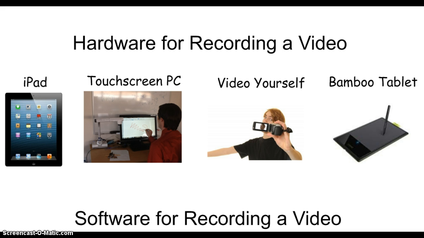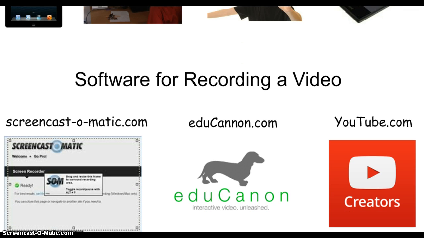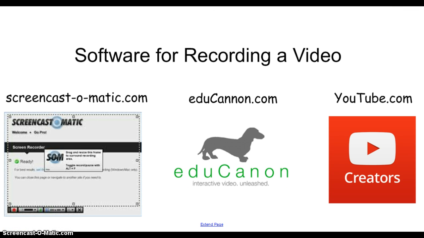So that's the hardware. What kind of software do you need? Well, if you're going to be using a computer, I like to use Screencast-O-Matic. It's a free software that basically just takes a video or screencast of your screen. It's what I'm using right now as we speak. You could use Educanon, which is a little more higher technology. It allows you to make a video and then embed questions into that video, so it's a little higher on the difficulty scale. And then, of course, you can upload any of these things to youtube.com. There's a whole bunch of different apps you can use for the iPad that I'll talk about later if you'd like to try this using the iPad.